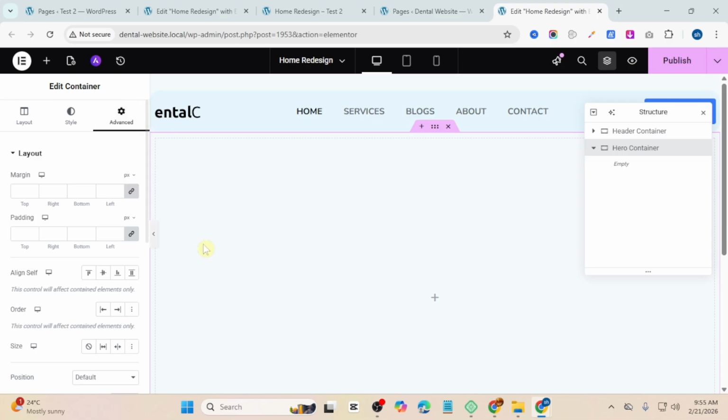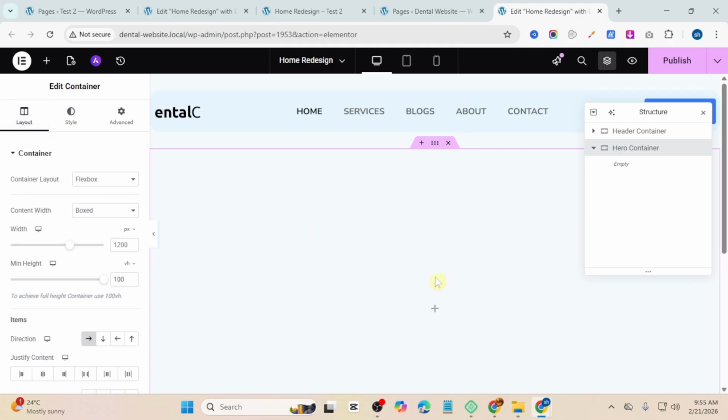Here we need some margin from top, so first unlink the values and take 13 pixels from the top. We need also the padding 0, so just make it to 0. The content width will be full wide.